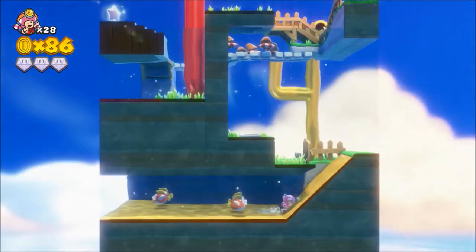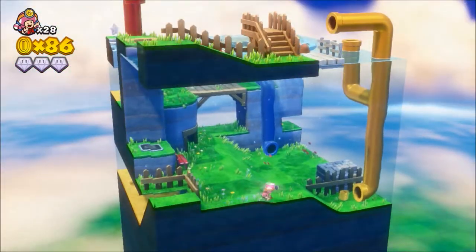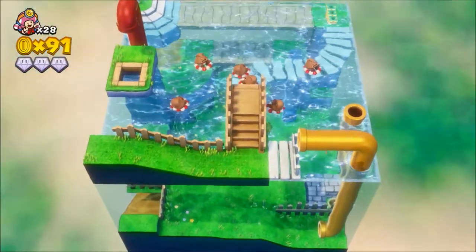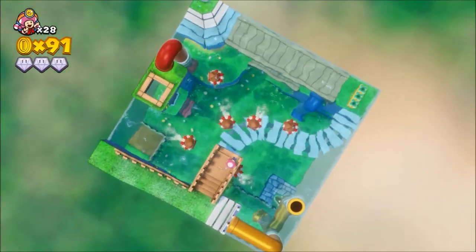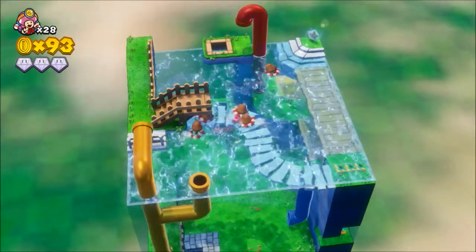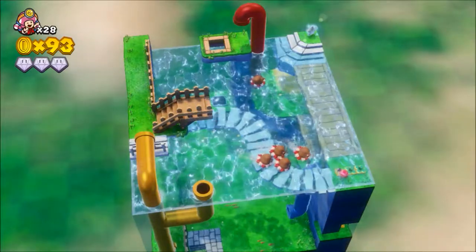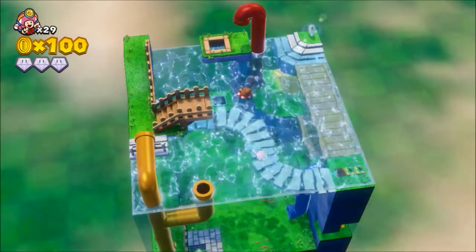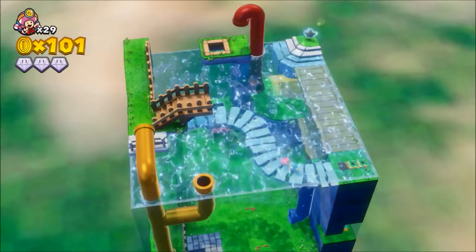And let's run back up here. And now, what we want to do is just go down this way, and let some of the Goombas come towards me so I can do that. Oh god. Yeah, there's a high possibility you're going to be getting hit. That's a given. But now we have this. Come here, Goomba. And that's how you destroy all the Goombas. And pretty easy.